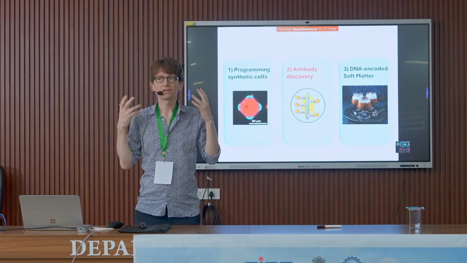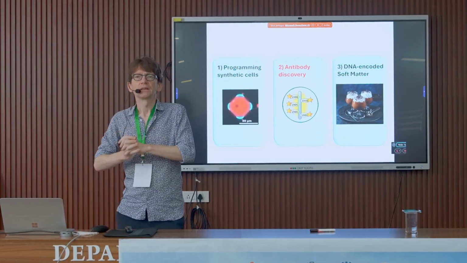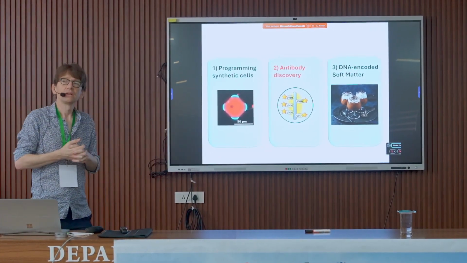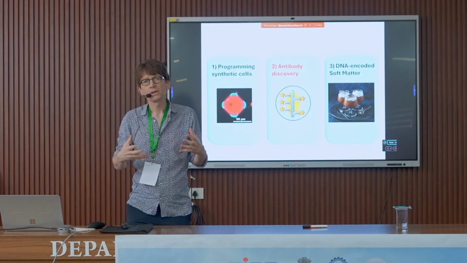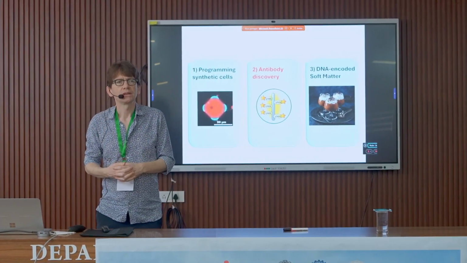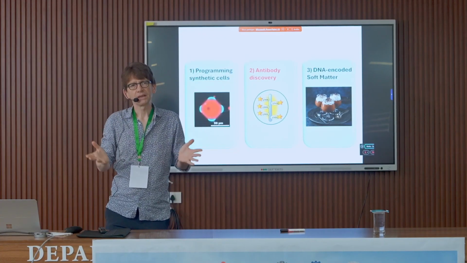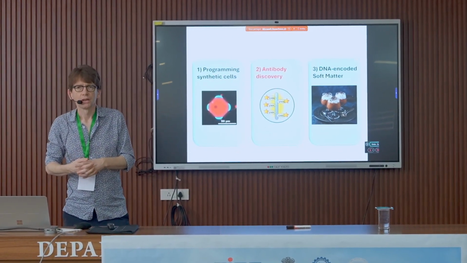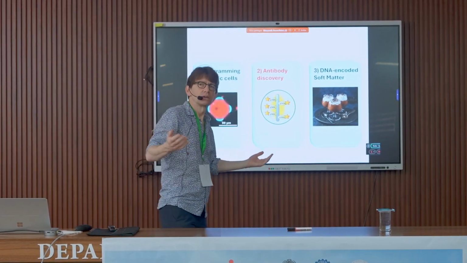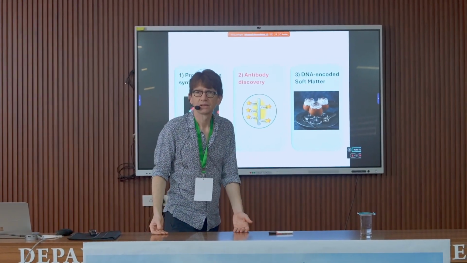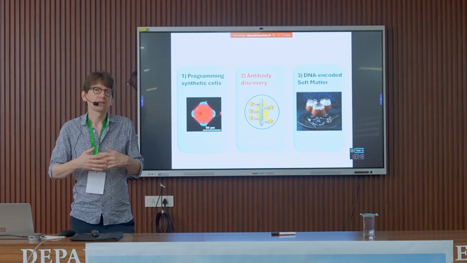Okay, so antibodies are really incredible molecules because they can recognize very specifically some target. So it's very important for biology, but it's also extremely important for application, because if you are able to have an antibody that can recognize specifically something, then you can really start to think of making very interesting applications. Antibodies are used for all your diagnostics, all the tests that we know, COVID tests and so on, they are based on antibody recognition.